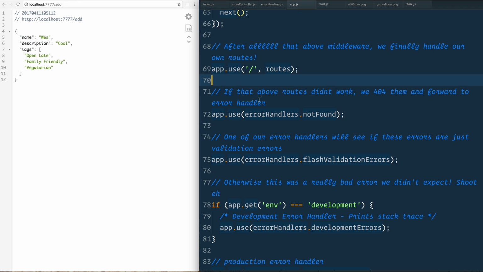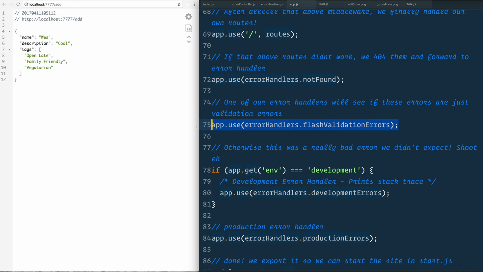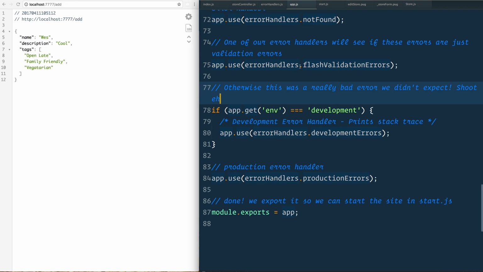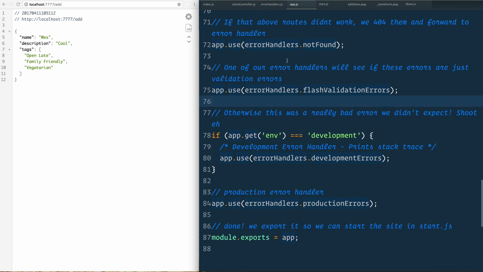And what next will do is it's just going to say, okay, well, something happened. We're not going to use any of these routes here. We're just going to pass it along the chain of middleware, which is either going to be a not found or a validation flash error, which we're going to talk about, or it's most likely going to be this one, which is going to either show us our development errors or our production errors. So I know that's a little bit confusing because there's a whole lot of steps that it has to filter through, but we will keep coming back to how this works as we go along.